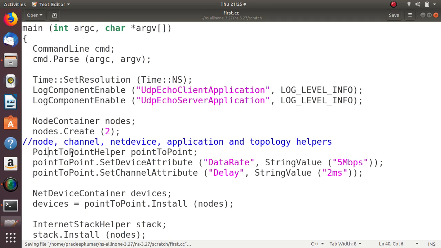So point to point helper is a helper class, preferably among the topology helper classes. I am creating an object called point to point. Please remember, naming the object is very important here, because whenever we refer to any variable name, we will be referring to the object names. PointToPointHelper is the class name, with P, T, P, H in uppercase letters.